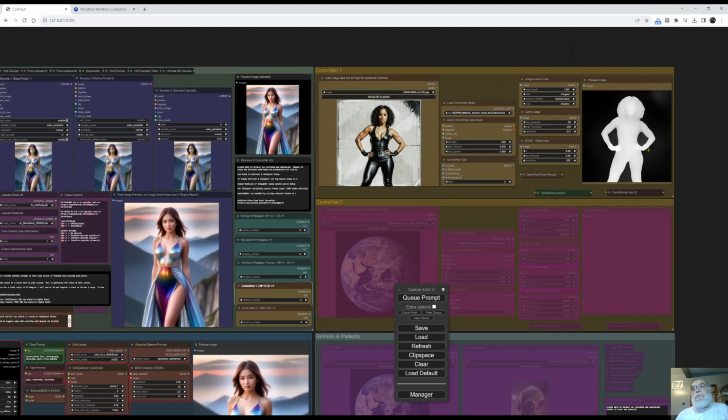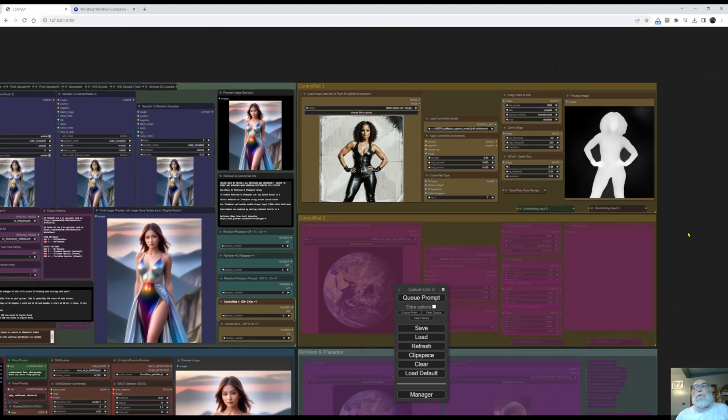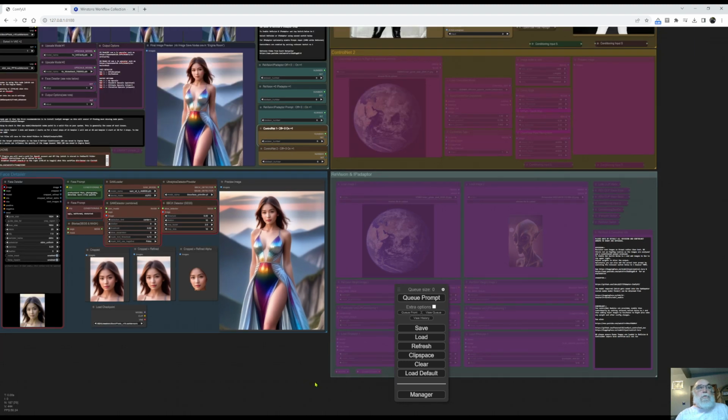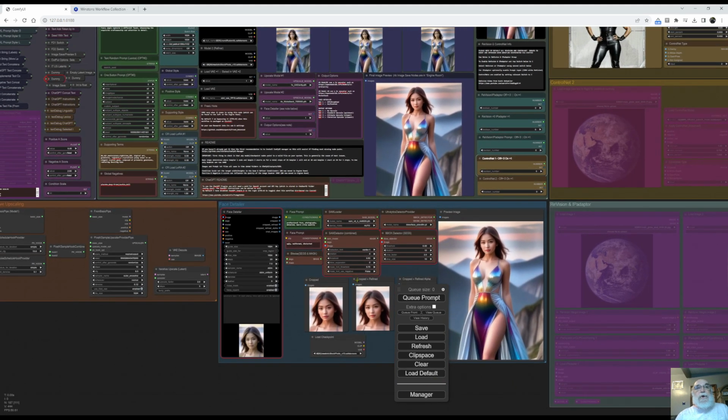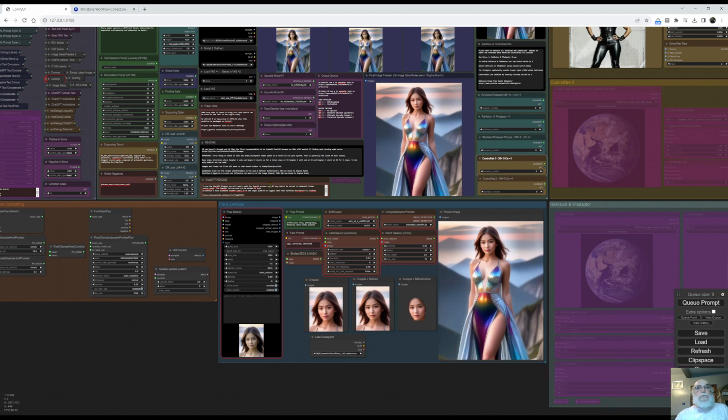So if I zoom out a bit, say down underneath the main area here, this is where we've got the face detailer. Important thing to notice, by the way, depending on what options you select, you will see some of these going red. That's perfectly normal and to be expected. One of the key things you're probably going to want to change down here is which checkpoint's being used. And that's also the thing that's most likely to cause you an error when you run it.